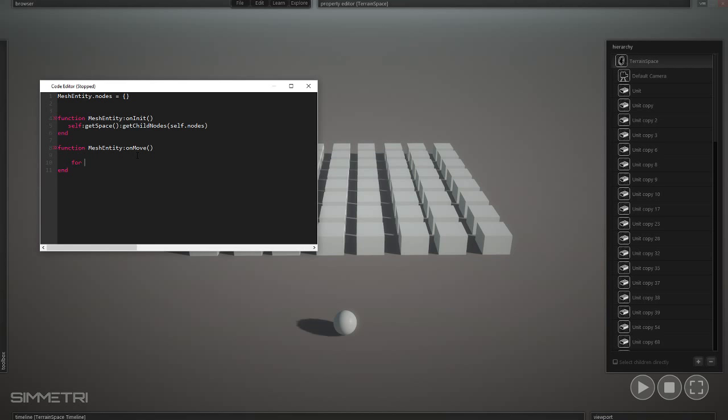We're going to say for I equals 1. That's the initialization of our iterator. And then we need to loop until we've gone through the end of our table. So we need the number of nodes, the count of nodes that are in this table. So from I equals 1 all the way to the number of nodes, we're going to do something.